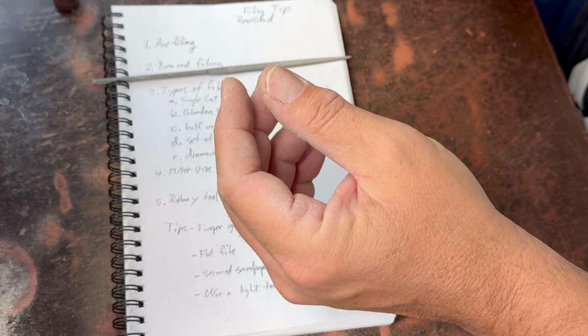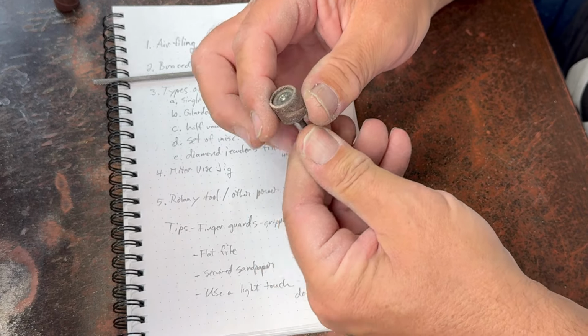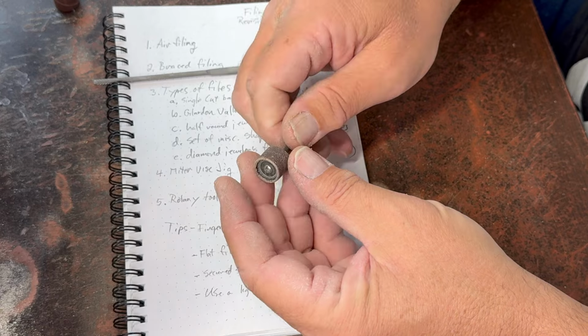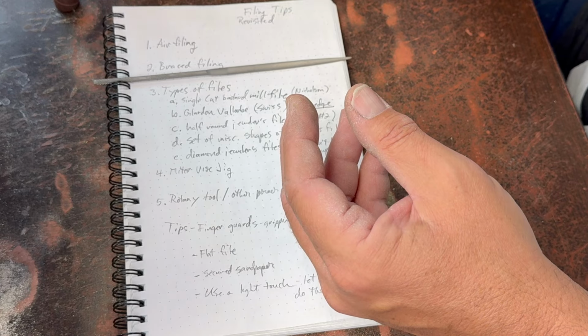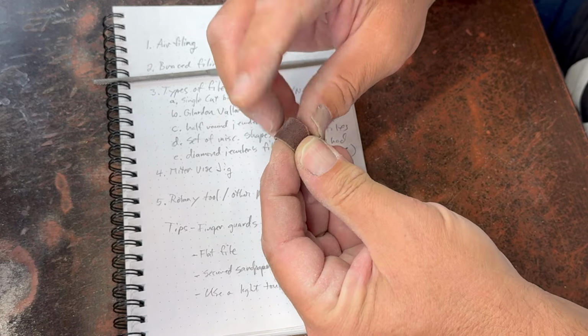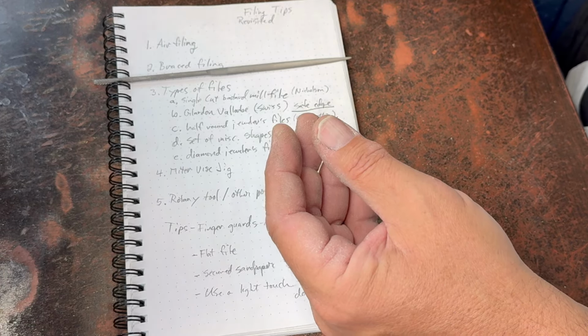But they do make those little belt sanders that are kind of small and vertical, and I can see how that would be really useful sometimes, and it would be easier to reclaim the dust from that than on your big belt sander. But on a smaller scale, your rotary tool can use these kind of bits as well, which are sanding bits. And sanding is much like filing in that it's removing material relatively quickly, so that's a way you can remove material quickly if you don't feel like filing. So there's nothing wrong with that. These are pretty cheap to replace, but you do lose a bit of precision when you're using a power tool, so you need to keep that in mind as well.